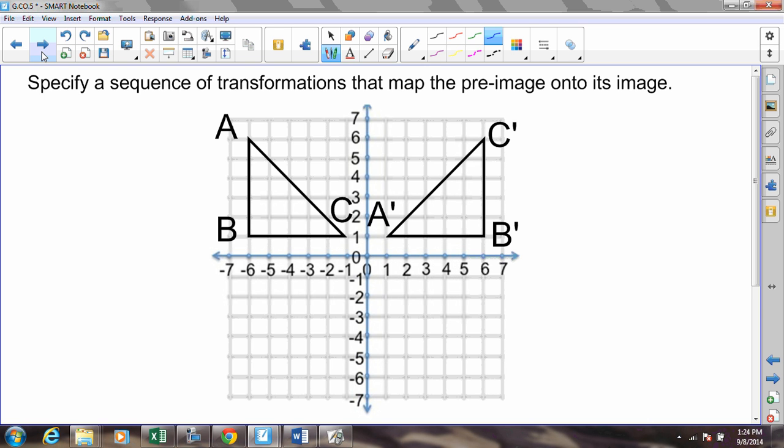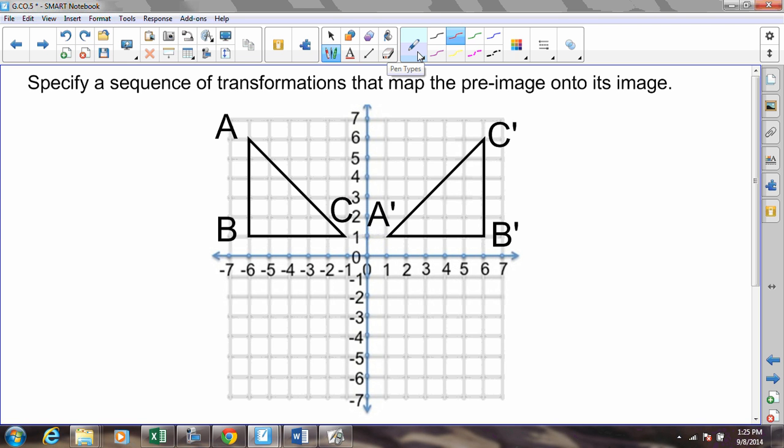Bobby was noting that this gap of 1 to the left will match up to the gap of 1 to the right, and so it will put this perfectly on top of each other. But the points don't match, and that's still a problem. And so there are ways that we could fix that, but sometimes they're going to be a little bit tougher to see. Remember, there is more than one correct answer.